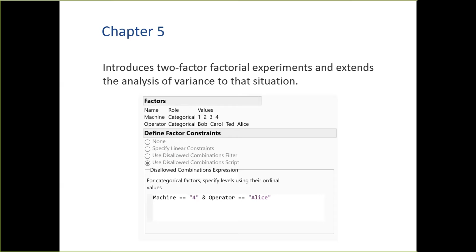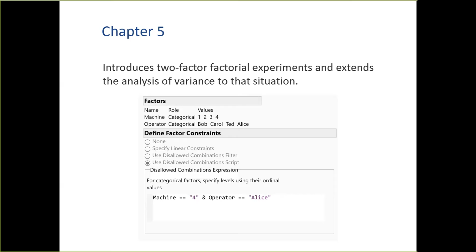We also talk about the importance of optimal design here, because there are many situations where optimal designs are required in the multi-factor case. For example, there can be constraints on the design region. Maybe the design region isn't a square or a cube or a hypercube. And there can also be situations where there are disallowed combinations. There may be a situation, for example, where one of the machines in your experiment can only be used by a subset of your operating personnel.